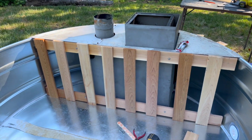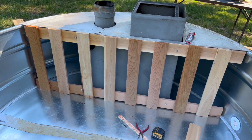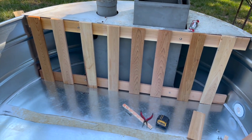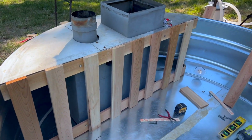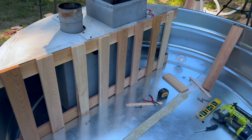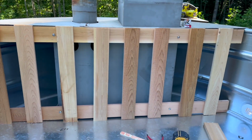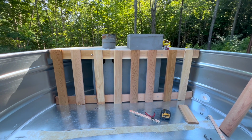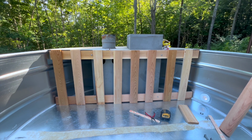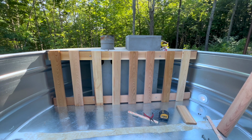Like I said, I have no idea how it's going to last. Obviously you can still reach your hand in there, but yeah, we're not going to do that. It's just common sense, right? Obviously if you have a kid around, that's a little different, but I don't know too many kids that soak in a hot tub, so we'll just have to be mindful of that. It's more for your legs, not bumping up to it.